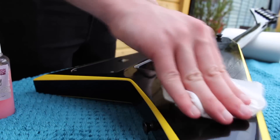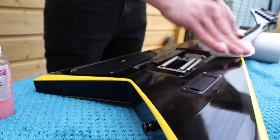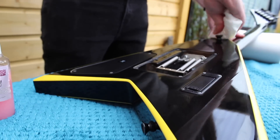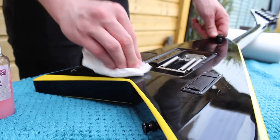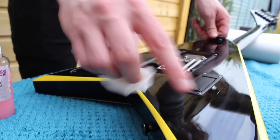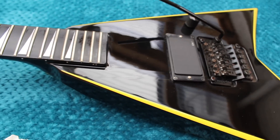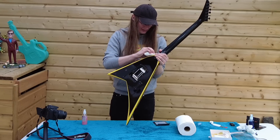You might be noticing a couple of cracks in the finish of this guitar, and from what I've read this was pretty common with some of these guitars that came out of this factory. Whatever way they did the paint, it would crack on certain parts of the guitar. This one has cracks on the back — two of them — and one on the front as well. They're not incredibly noticeable because the guitar is black but up close you can definitely see them.